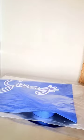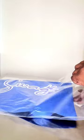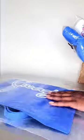Now for shipping and handling, we usually use Ziploc bags and poly mailers, and we usually put our business card in there as well.